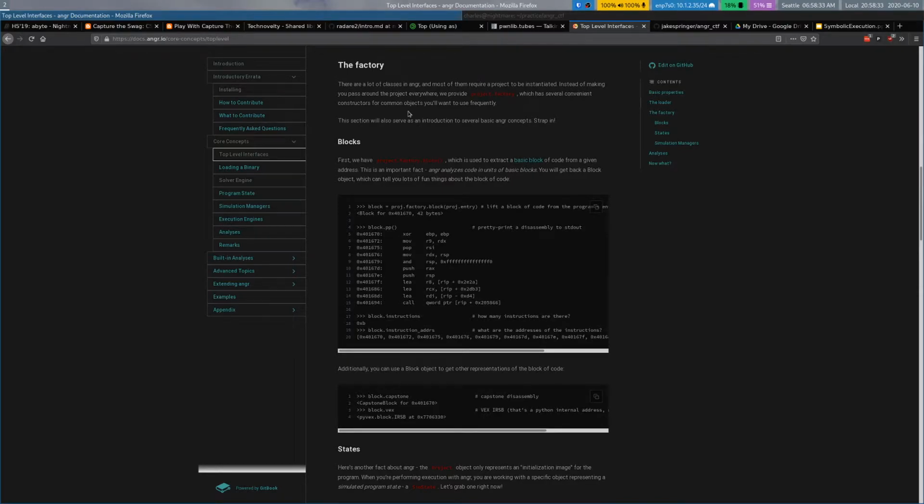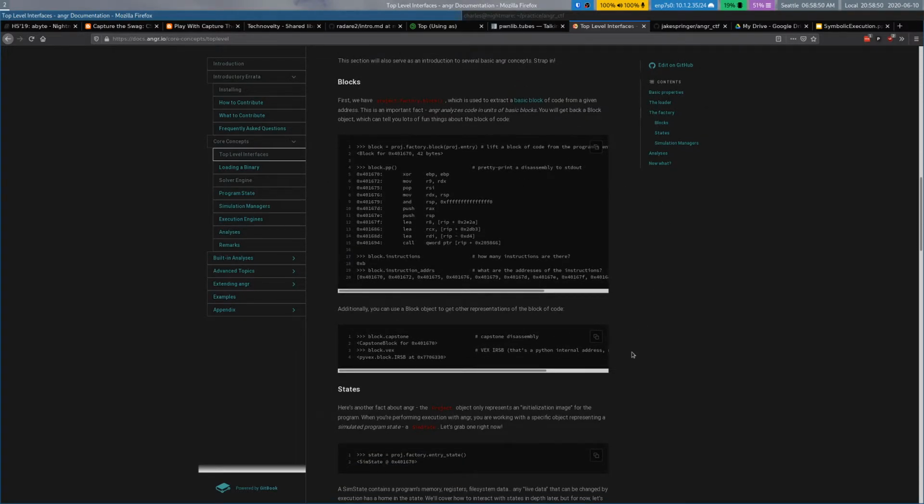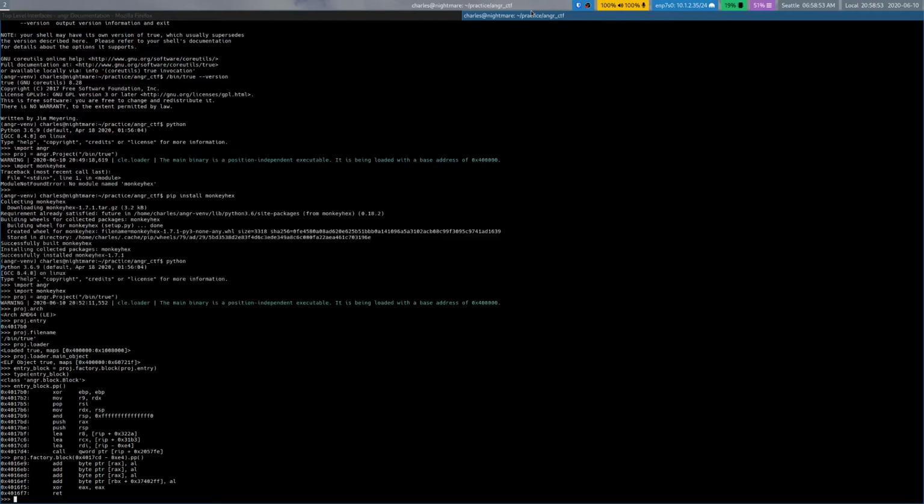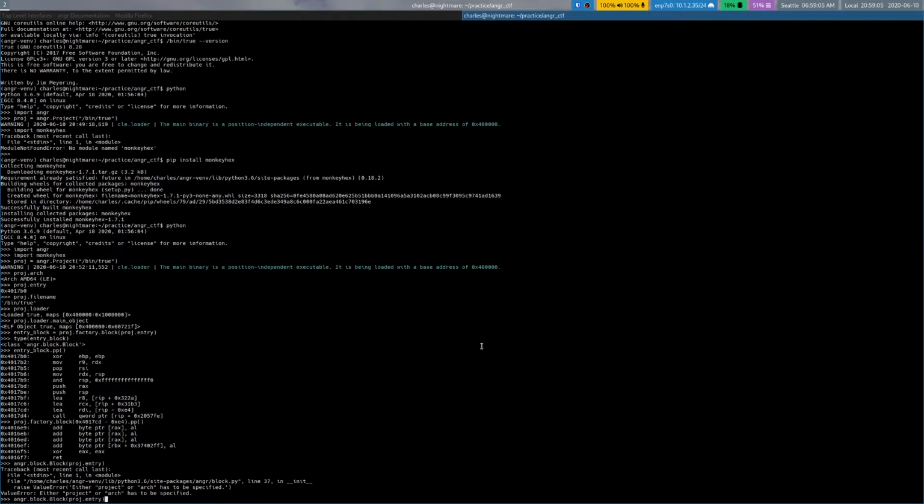So I guess factory is just a sub namespace within the project for convenience functions. The factory to generate a block, for example. But I wonder if I could say project equals proj, right?